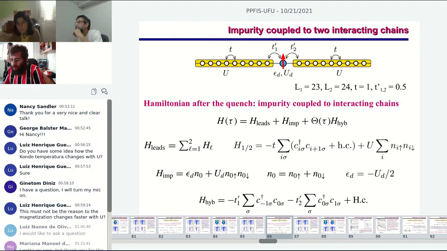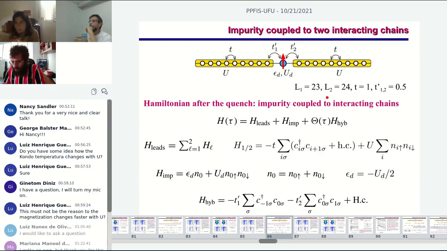Looking for the magnetization. My question is, could you also make an extension of these chains, for instance, make them infinite, and try to map to some analytical results, which I think would be much easier than to consider the system finite? No, indeed, it is finite in the numerics. Sorry, it's finite in the numerics. In the analytical situation, it's infinite or semi-infinite.